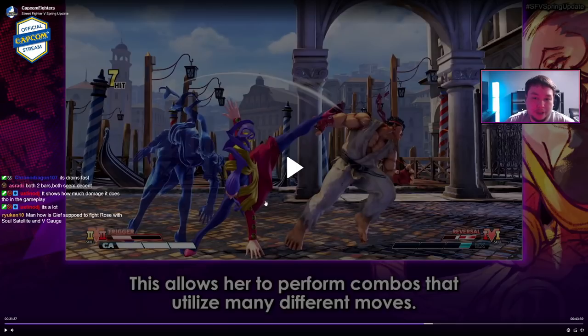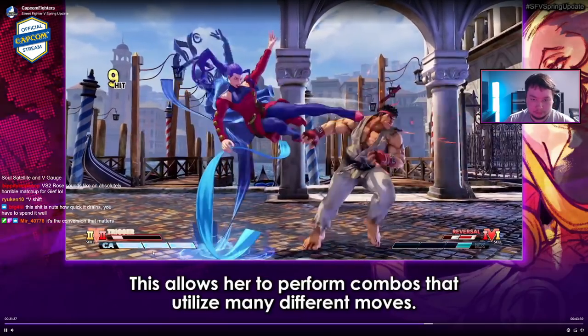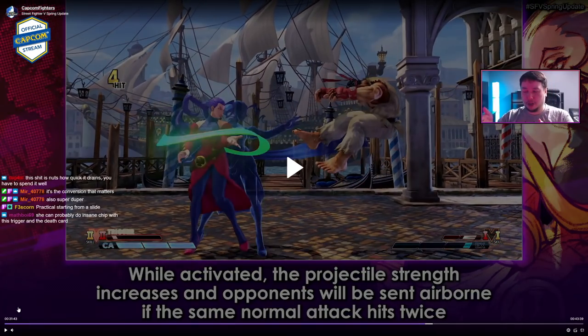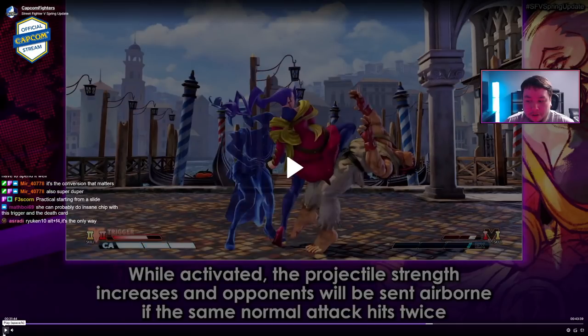But what's going to determine if this is really good is how good it is when the opponent is guarding. Will you be able to open the opponent up with this if they're guarding? If you can slide in on the opponent when they're blocking, and then you mix them up with a throw or an upside down kick, is that going to open them up? It's also the conversion that matters, like super duper.